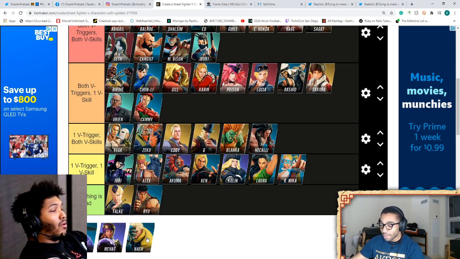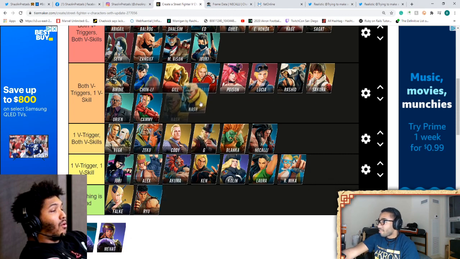They try to make more people use it. Like they made target combos that go into VSkill, but then it's just like, okay, why? But yeah, so both are one V-Trigger, one VSkill. Nash just belongs there. Manat is kind of interesting.